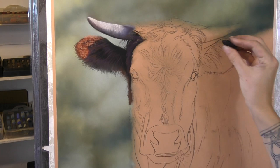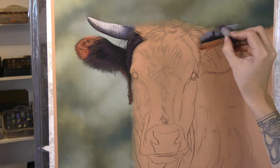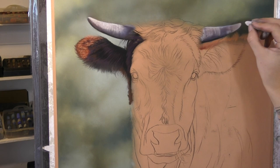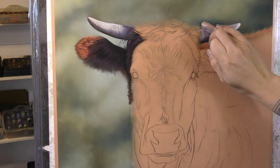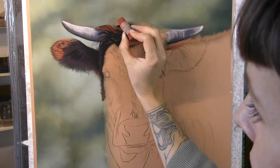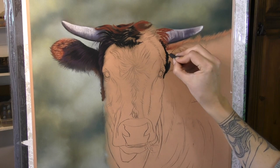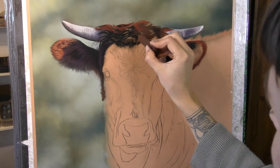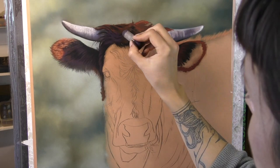So it's really nice to encounter these animals on a daily basis. And over the last few weeks, while there are lots of young calves and some beautiful sunlight, this was taken in the early morning hours. And I've been hanging out with the cows quite a bit this last few weeks just to try and get a good photo reference to work from as a demo for my patrons. And I really wanted this piece to be all about the lighting, and that's something that I talk about a lot in this tutorial.